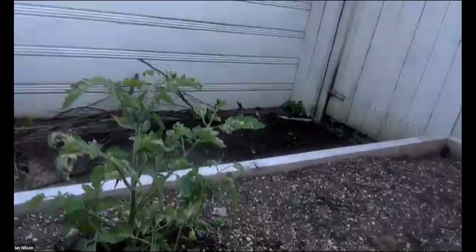Speaking of lessons, I'm just going to show you close up. I kind of fried my tomatoes, which you might wonder, how do you do that? Well, you do that with these little Walla Waters, which are wonderful tools for really early season insulation during cold weather. But if it gets above about 75 degrees, it's about 95 plus inside these little containers. So they're coming back, but lessons learned.